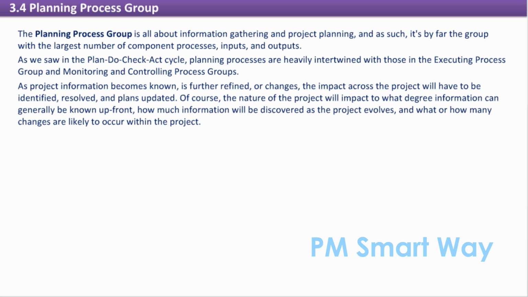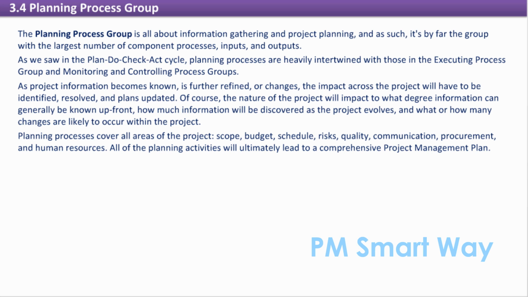As project information becomes known, is further refined, or changes, the impact across the project will have to be identified, resolved, and plans updated. Of course, the nature of the project will impact to what degree information can generally be known up front, how much information will be discovered as the project evolves, and what or how many changes are likely to occur within the project.